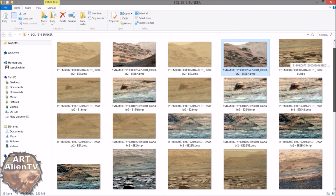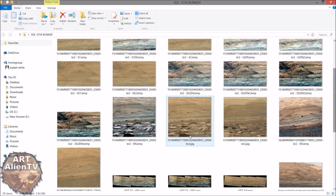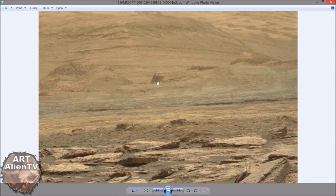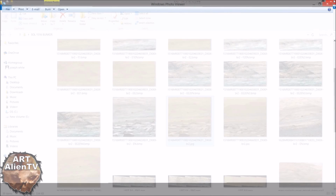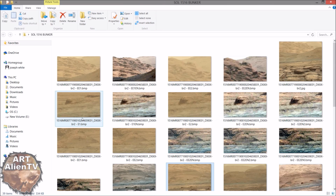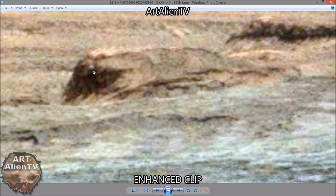There was also this thing. This is from the same Sol, the same day, and it's from a different image, which is this one. I'll show you the raw image. We have what looks like some kind of weird bunker type structure here, okay? It's there. I'll show you a close-up of it. We have it here. I've done lots on this, and I really don't know what to make of it. And it has what looks like an entrance to it here. You can see these upright structures in the shadows here. All right. Very odd indeed. It's got this kind of square thing on the end of it, hanging off the end. And you've got very upright looking structures.